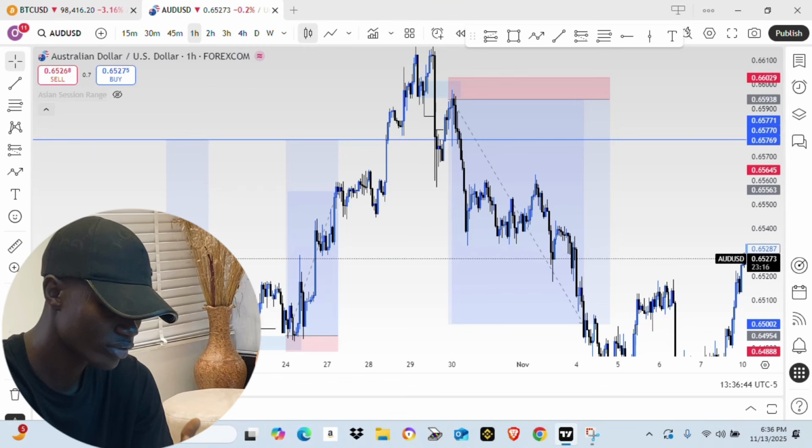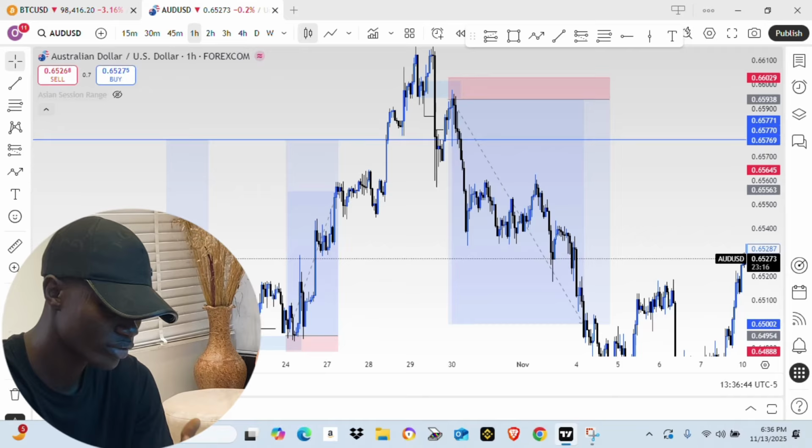If I go down to the lower time frame, such as 45 minutes, you'll confirm the market gave us a clean breakout at this particular level zone, right? You can see very well that we have this as a level of interest. That was why the market reacted from that very level, and you can see we are about to drop from this very level, and I'm not really scared of what's going to happen at this point.